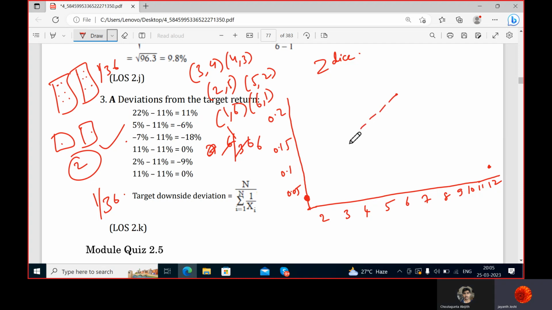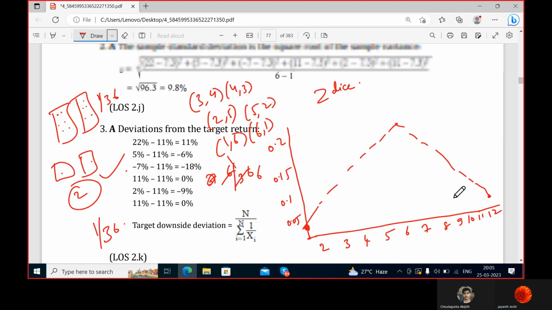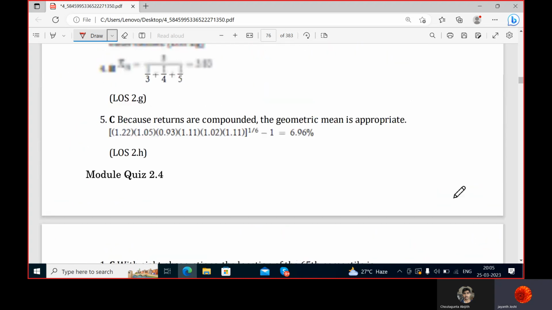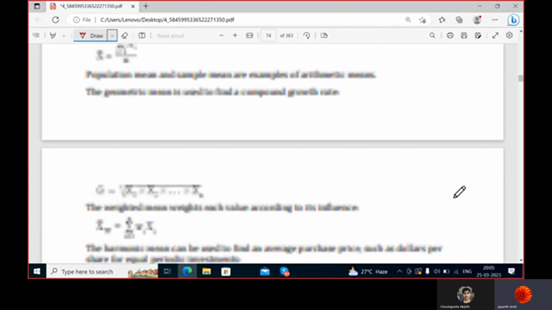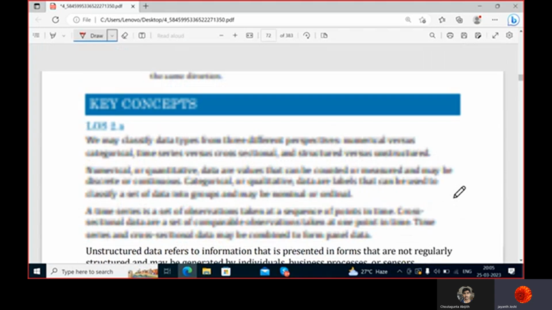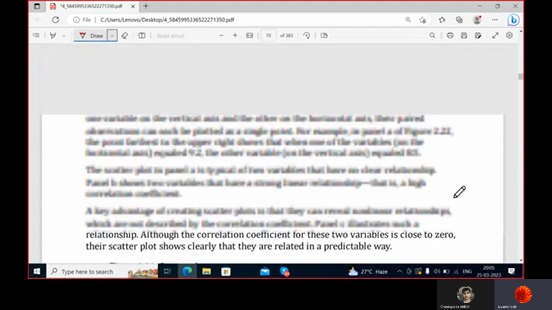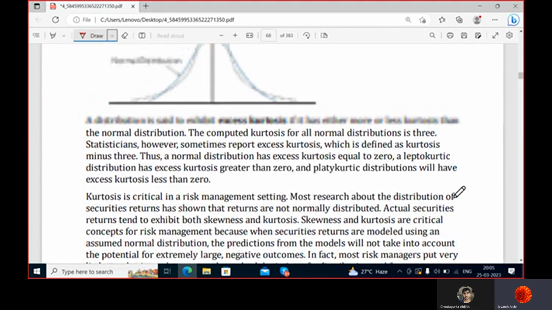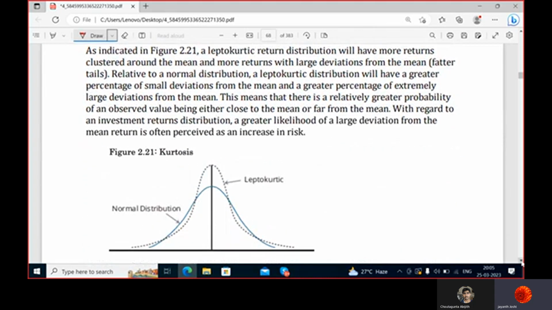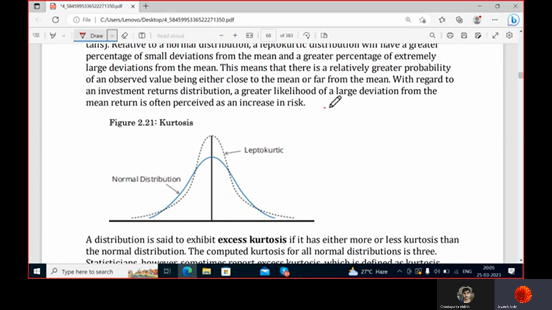So if I want to make a curve, it becomes in this way, correct? The data has come in this way, correct or wrong? Yes. Now I'll consider three dice, Abhijit. With one dice, you understood what was the case. With two dice, you clearly understood the shape. With three dice, you will again understand the final case and be able to decide whether it's following normal distribution or not. So I take three dice.